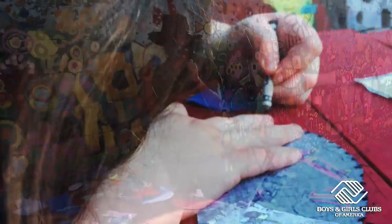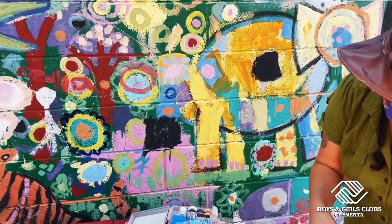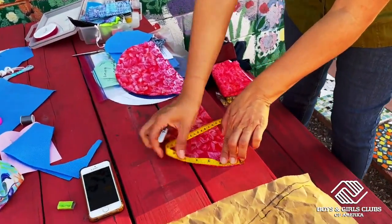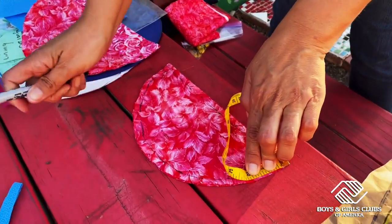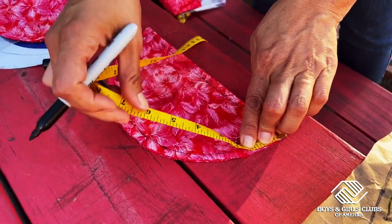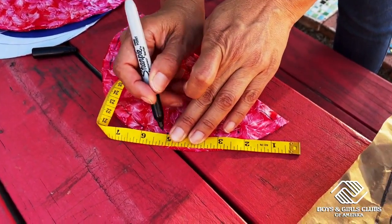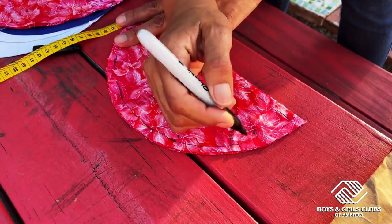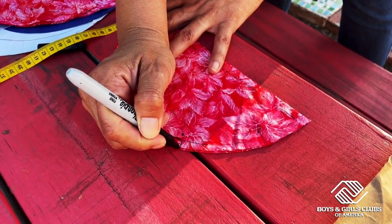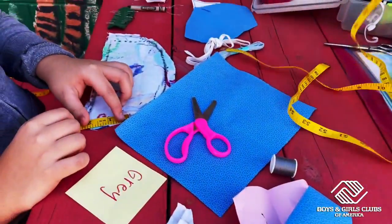Okay, so how are we doing? We're good? On the left corner of your mask, mark where it says 2, and then go to where it says 5. So you should have 2 marks, one at 2 and one at 5, and it's right here on my big paper over here.